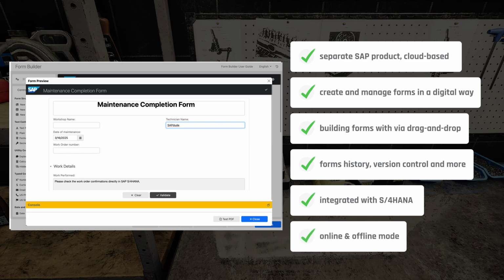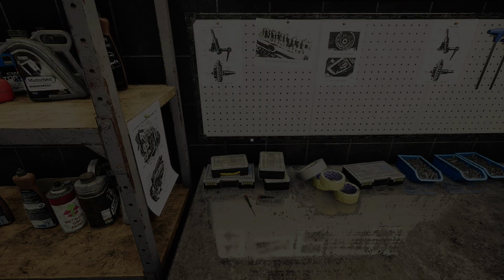Once the form is ready, it can be part of, for example, PM notification or work order in your S/4HANA system. The results get captured by a technician and stored on BTP. Moreover, dynamic forms work in both online and offline mode. It means if you have your custom mobile app, you can embed this functionality there and leverage offline capability as well. If you are using SAP Service and Asset Manager, dynamic forms are there by standard, so you don't need to develop anything there. If you don't have any mobile solution right now, the forms can be opened directly on the desktop.